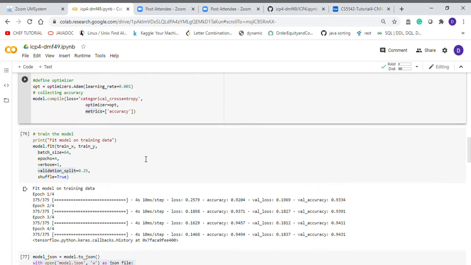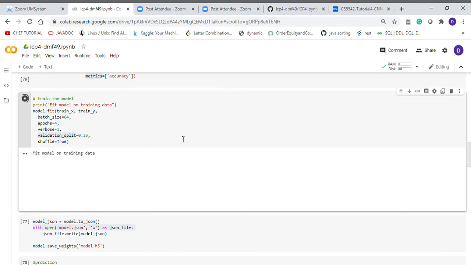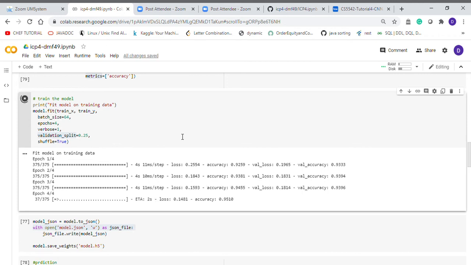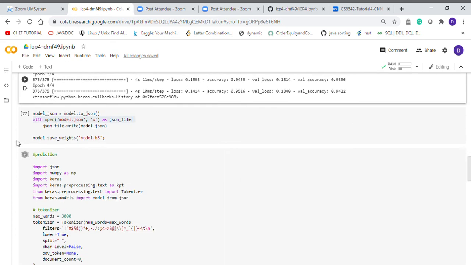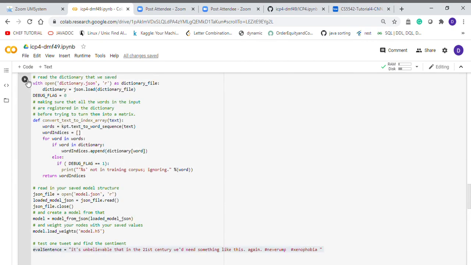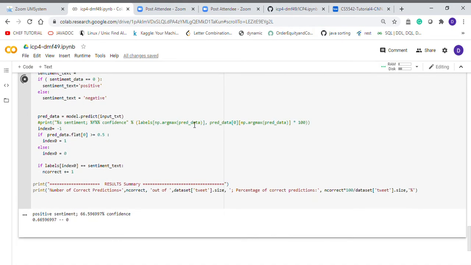I define the model, I train the model. I'm doing it all over again because there is data from my previous session. So again, you can see the gradual improvement of the accuracy with iteration. Then model to JSON, then I run the prediction.